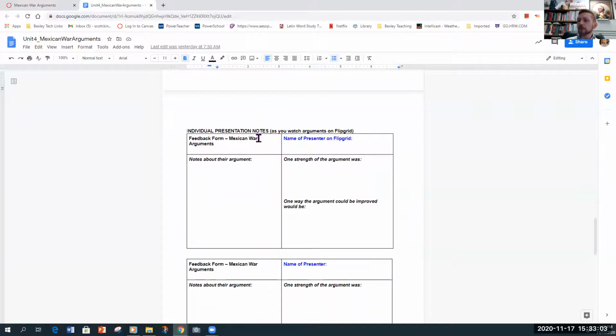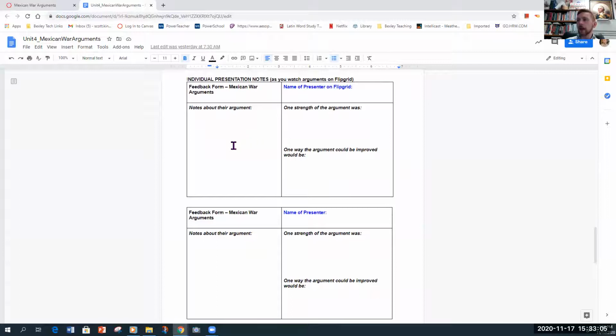There are some forms recorded here in the handout for you to generate your feedback so that you can think about what that person has argued and offer them some good comments. You could talk about their strengths. I really liked the argument that you presented because it was strong in its use of this evidence that I noticed. You can also comment on ways to improve their argument. So if someone makes a point in their argument and you think that point could be made stronger or more clearly, that's the kind of feedback that we want to give to people.